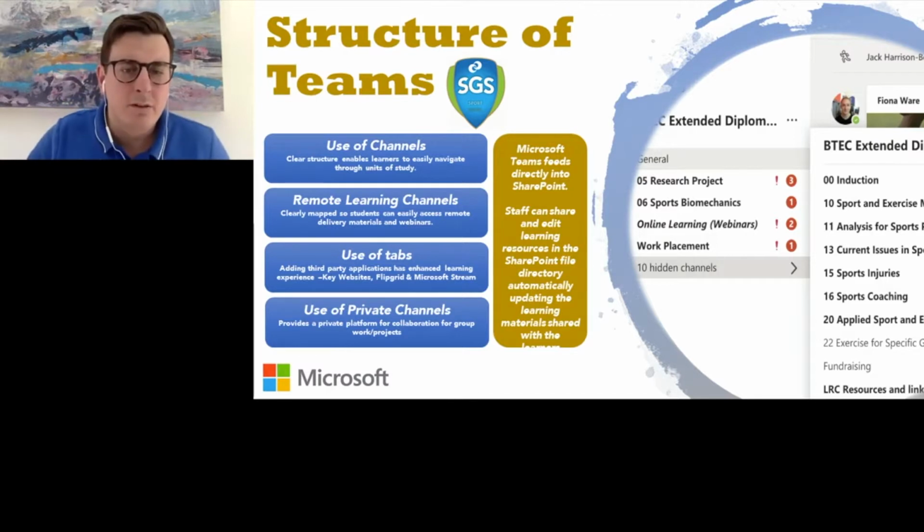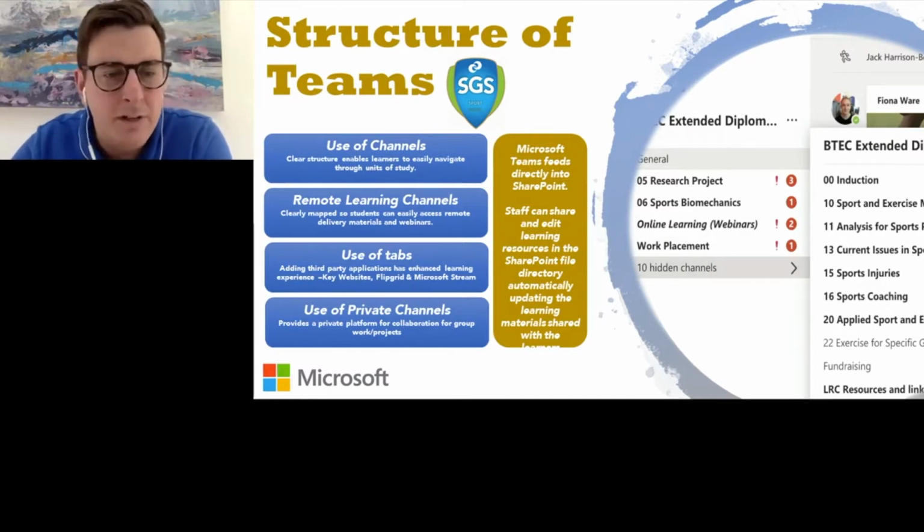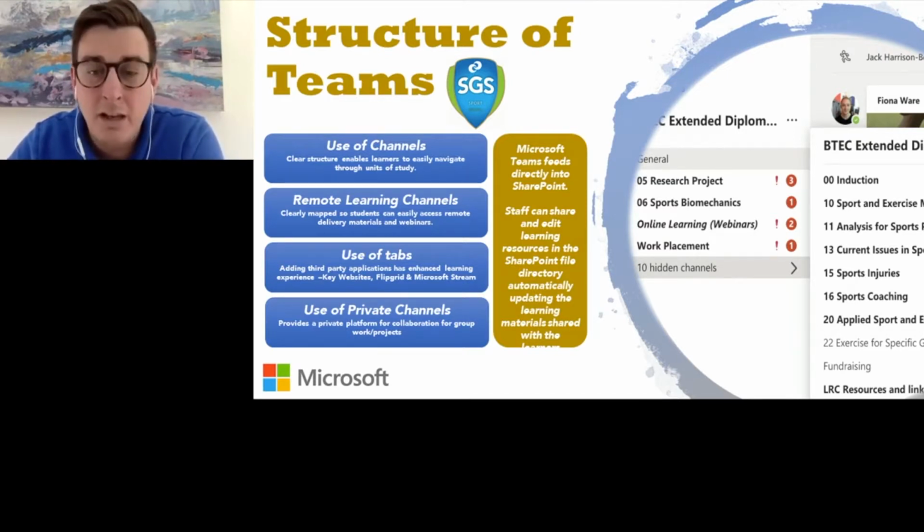The structure that we've adopted within our department and a number of departments across college has been that units of study or modules are hosted as separate channels. Within these channels, all unit material, resources, and files linked to those particular modules are uploaded to their channels. This allows students to easily navigate between their units of study and find information really quickly.